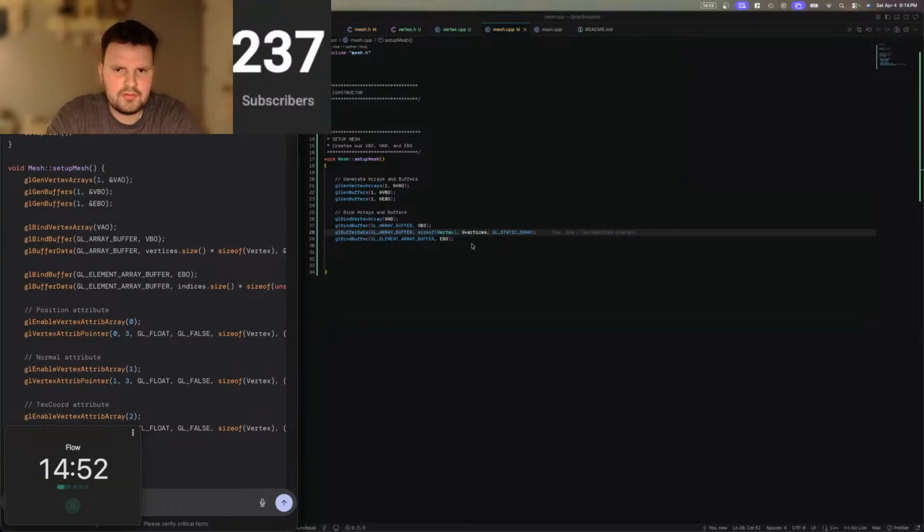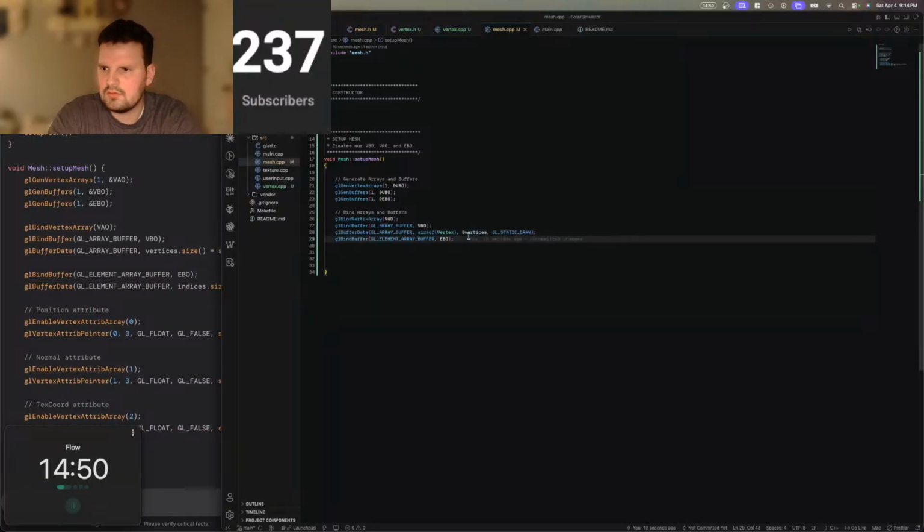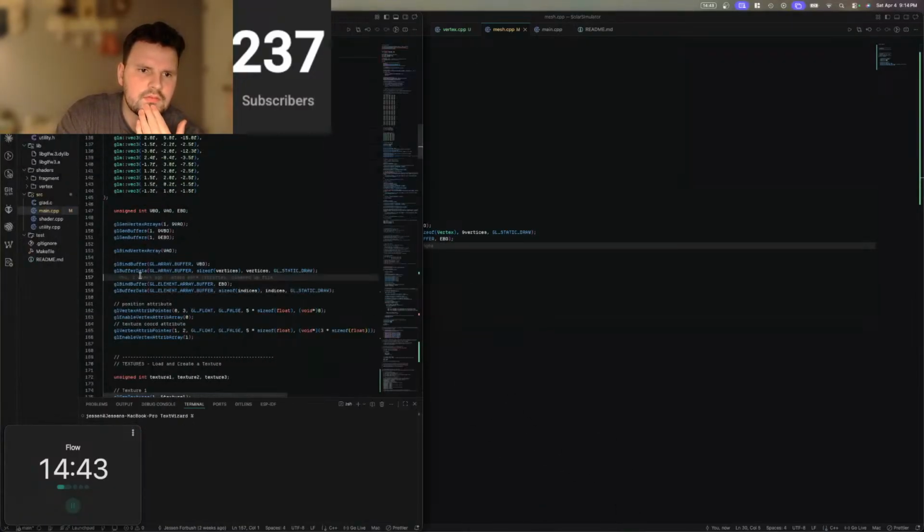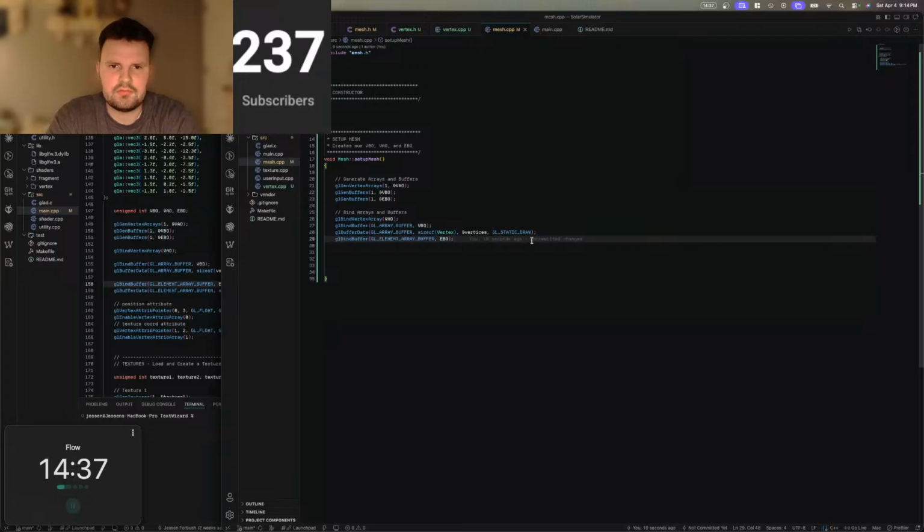Then we have our bind buffer, ABO, and then we also need to do the indices, so the same thing for indices.